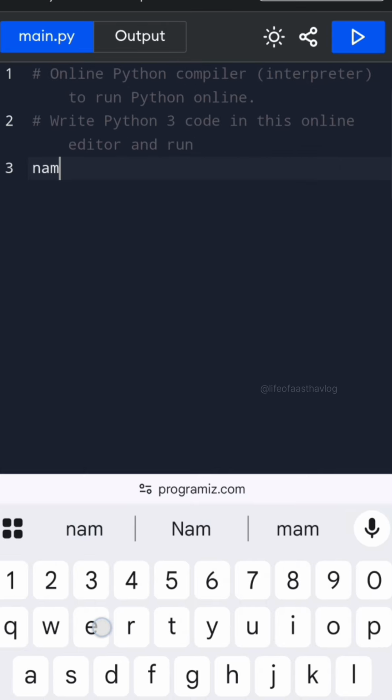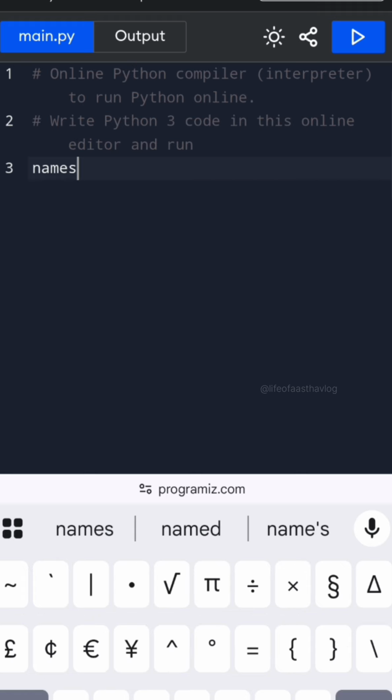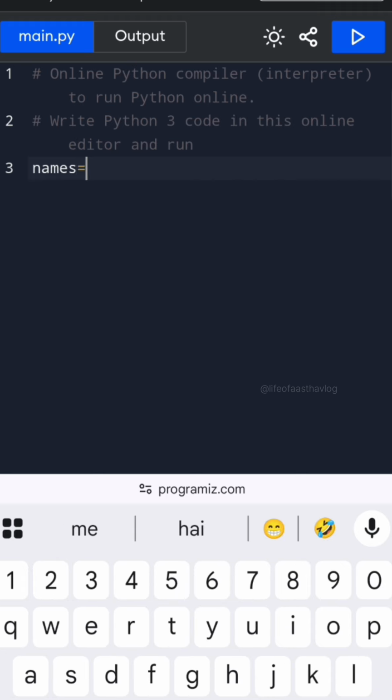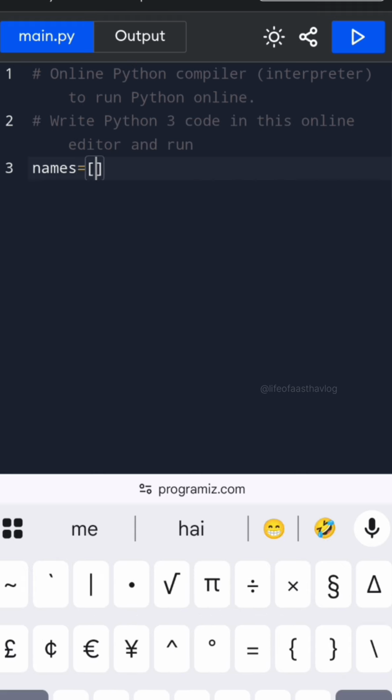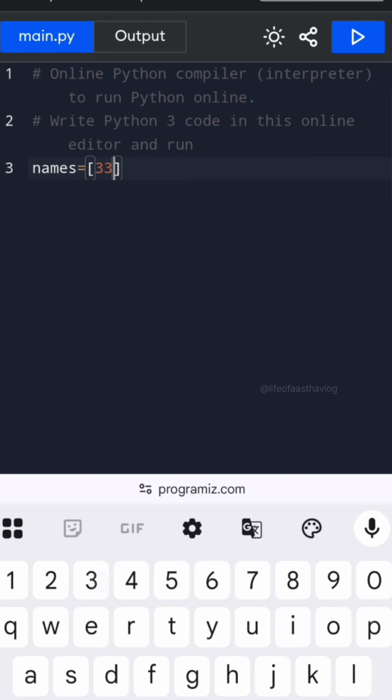and now firstly I'm typing a variable name. The variable name is names here. After that an equal sign, and now I am using a square bracket. In the square bracket I have typed some numbers. Here we have a list of numeric values, and we are storing these values in a variable, and the variable name is names. To assign a value to a variable we always use the equal sign.